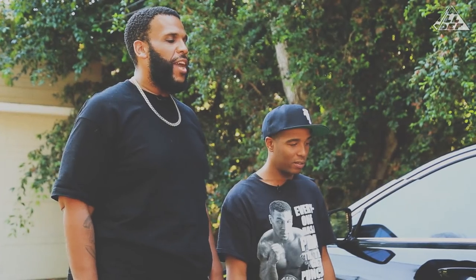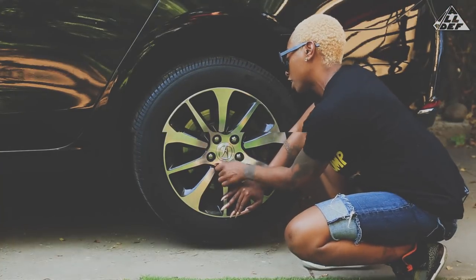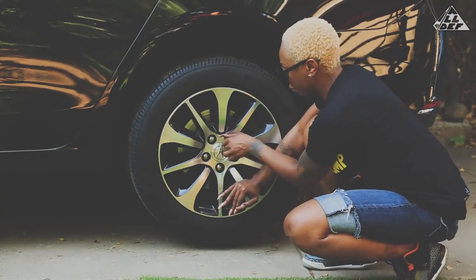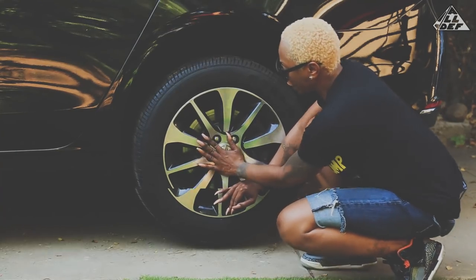Okay, guys. How can we prevent our hands from getting dirty? Wear them gloves, okay? Wear your garden gloves, buddy. If you want to be all soft, that's y'all's problem. You don't get dirty no more. Everybody wants to do everything cute.